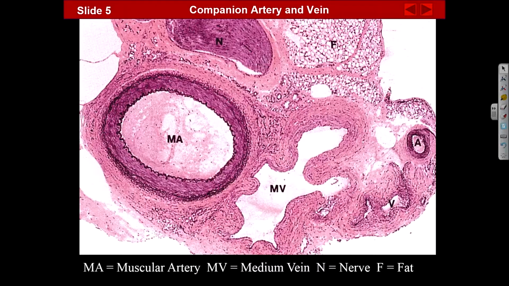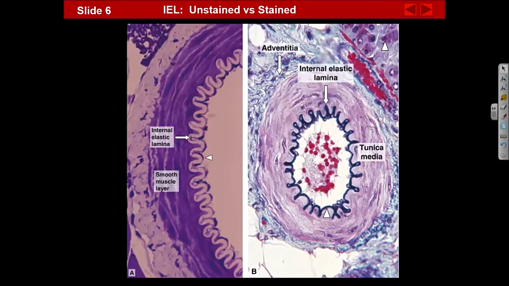Okay. All right, so here is a smaller artery. If we count the number of smooth muscle cells, it's 6 or more. So that would be the tunica media. We can see the internal elastic lamina is quite prominent. We can see a not so prominent external elastic lamina, and then that would be the adventitia. So again over here, the internal elastic lamina in blue, the media, smooth muscle, and then the adventitia on the outside.